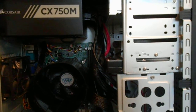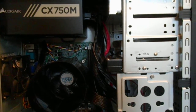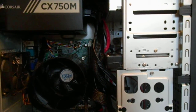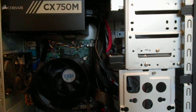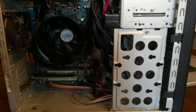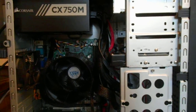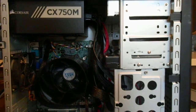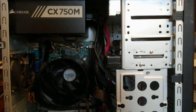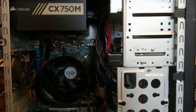So anyway, considering I've now bought two to replace that original one, and both of them within a certain amount of time have become really loud, I'm obviously concerned about that. So I'm going to power it up this time with the side off so we can see the inside, and we'll try to figure out what's going on, and maybe if anyone has any suggestions, that would be great.